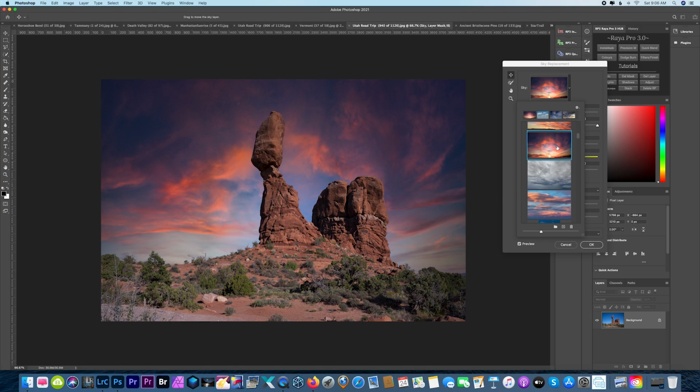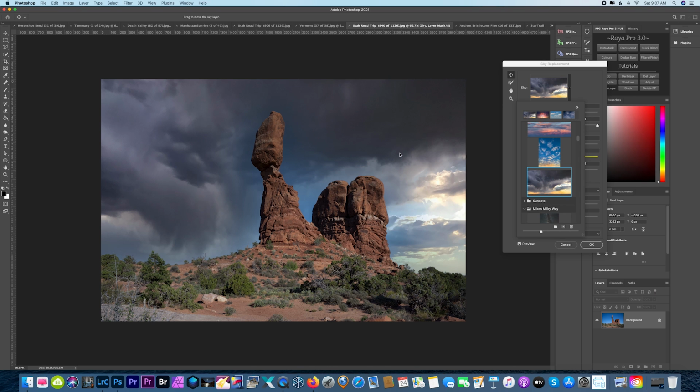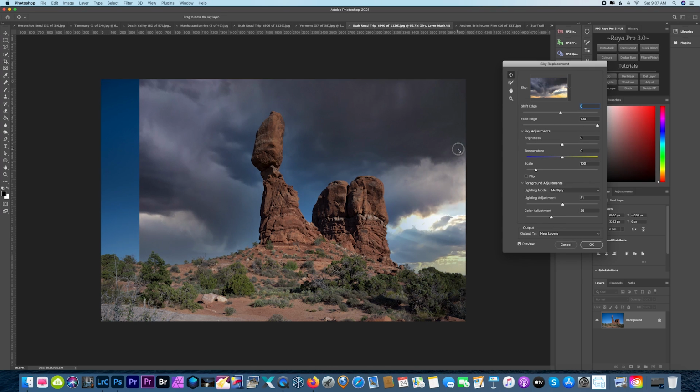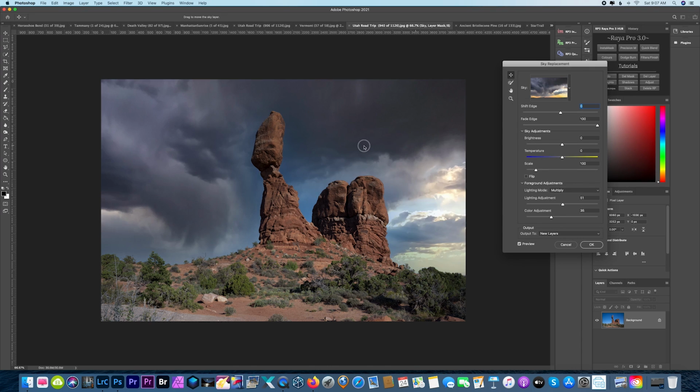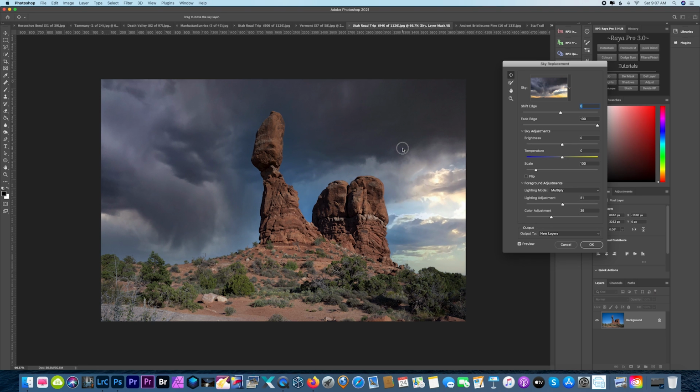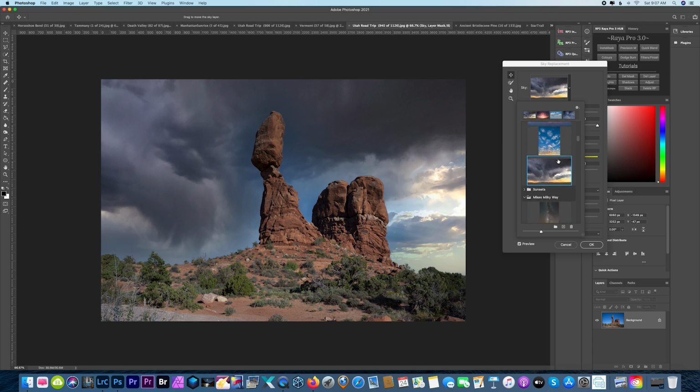So watch, let's do a sunset. The lighting's wrong. I mean, it blended it pretty well, but it just doesn't look natural because you have the sun hitting this side, but then you also have the sunset behind it, so it just doesn't make sense. So you really want to use this properly. If this was off to the side more, maybe it could look a little more realistic, but yeah, it doesn't look too realistic. Let's do a nice shot.